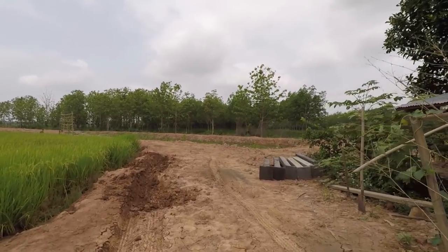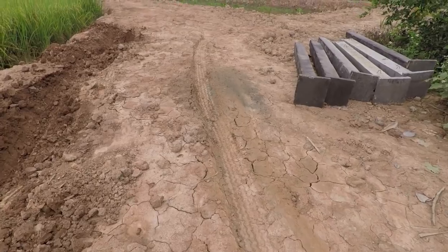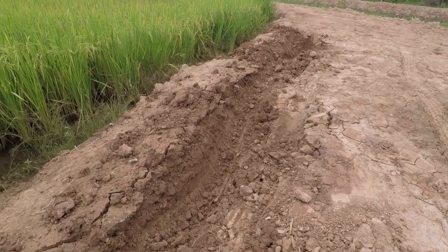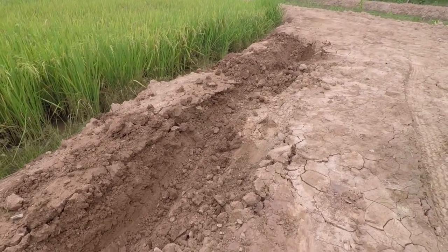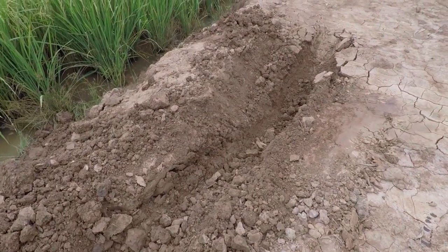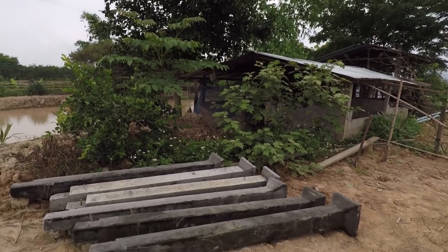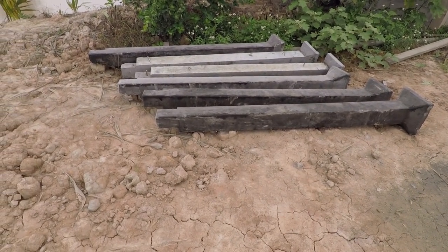You can see where the right tire was hitting on the floor though, here. And then it got stuck in there. That was the back wheel. And the front wheel was even deeper. I mean, that's quite a rut they got stuck in there. Wow. But the bottom line is, they delivered the post. That was a success. And there they are, six of them.